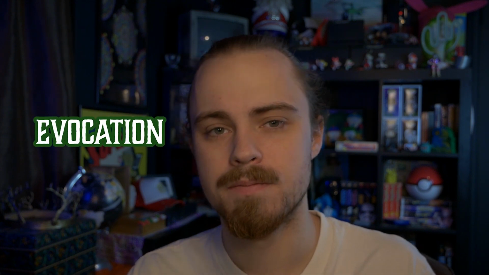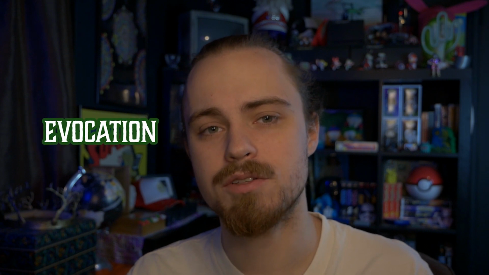Evocation. The School of Evocation allows you to enhance your offensive elemental spells, stuff like your fire, frost, and acid damage. At level 2, you get Sculpt Spells, which helps prevent your area of effect spells from doing damage to your teammates, which I don't have to tell you how effective that can be, especially in an early part of the campaign. And at level 10, Empowered Evocation allows you to do more damage from your evocation spells.